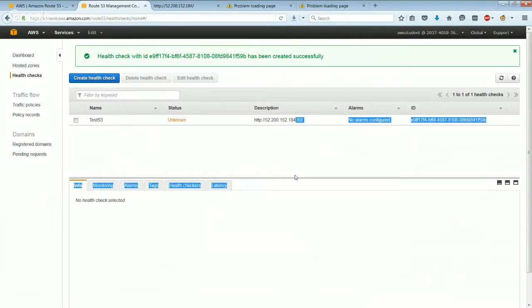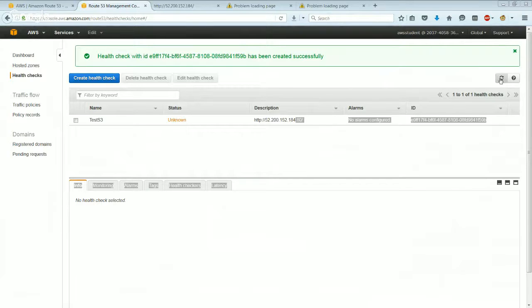Basically, now that we have this health check in place, we can create a backup endpoint, such as maybe another EC2 server that can provide users with a similar experience in case our primary website goes down. Or we can configure a static page just as a placeholder, letting users know that we are doing some maintenance, or it's under construction, or probably down for maintenance, some kind of message, that way a user knows that we are doing something in case there is a failure to our primary website.